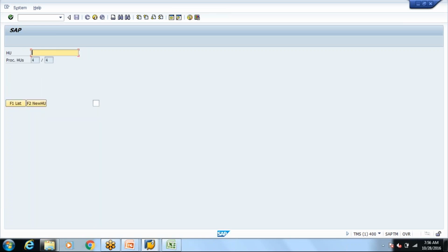Okay. So what is the benefit of using an exception code? If the user finds any exception situation or something which is not as per the expectation. See, everything is not what the system proposes. In an actual business, we come across a lot of exceptions. The system tells me to put it in a bin, but the bin where it is asking me to put it is blank as per the system. But physically, it has stock there because somebody has not done his picking correctly.